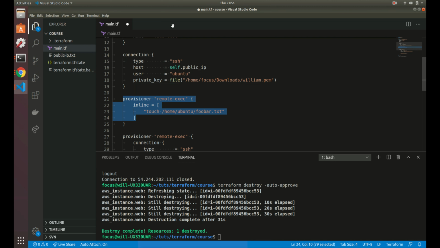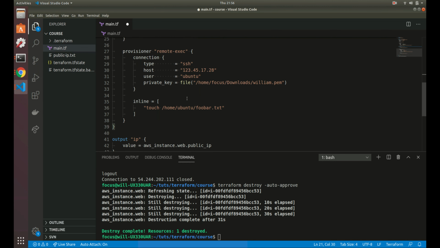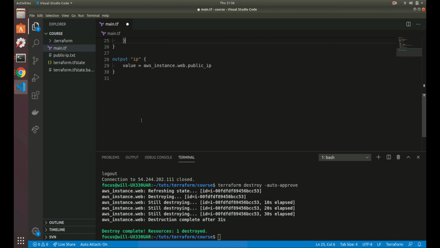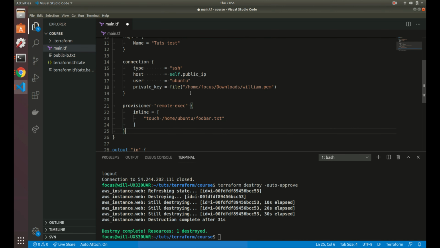And like I said before, these provisioners get done by default when you create the machines. But if you wanted to do something when the machine is being destroyed, instead of create, you can do when equals destroy. And then this will get executed on destroy and not on create.